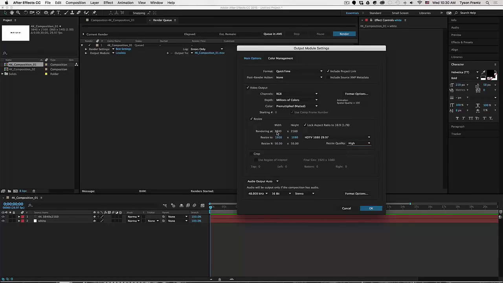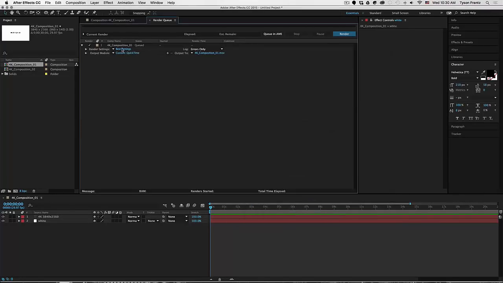It's going to resize this 4K 3840 by 2160 comp down to 1920 by 1080. And we've locked the aspect ratio here, so it's going to retain that 16:9 aspect ratio. And we can click OK, and this is going to render this composition with those settings that we just created.